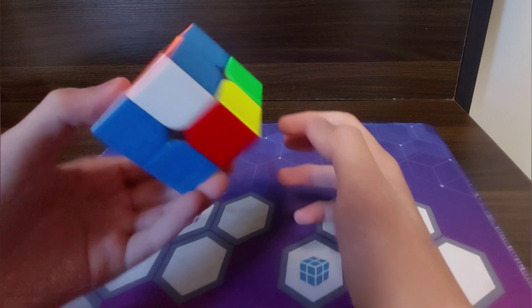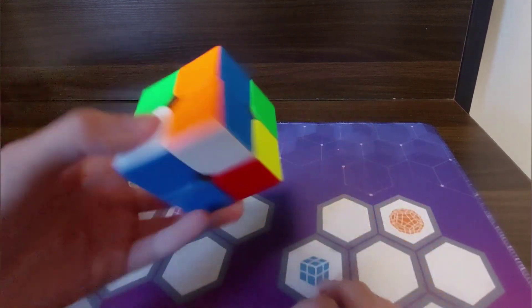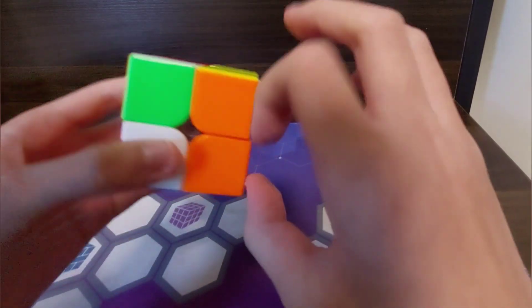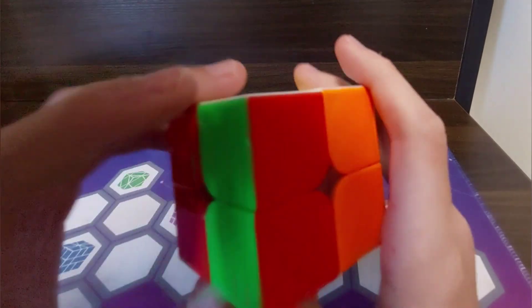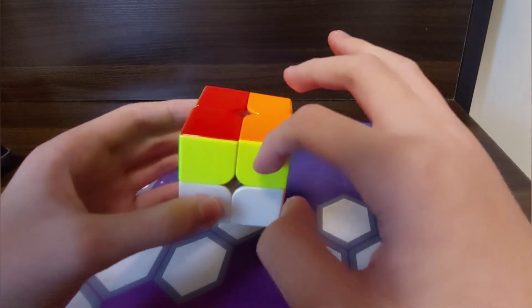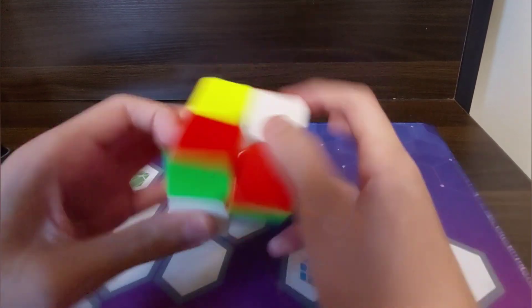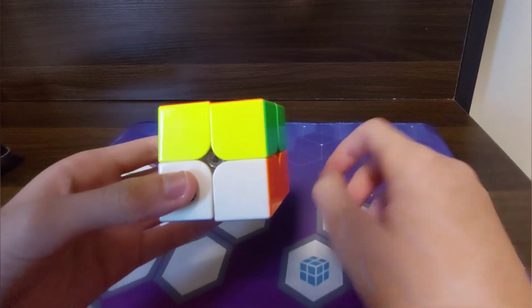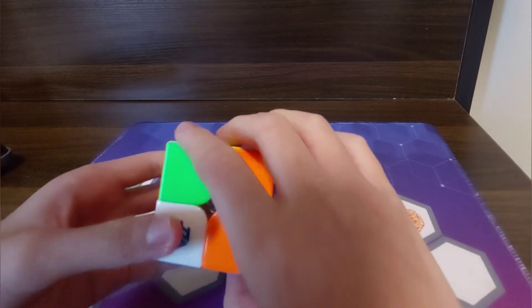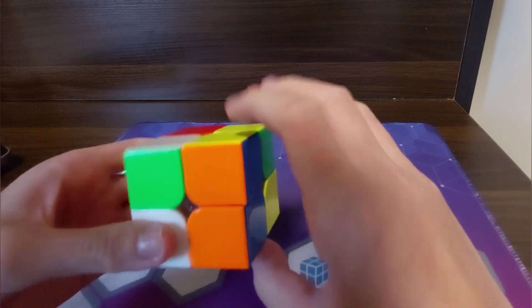So this is the first scramble. The solve was a 1.82. I saw that on blue you could do four moves like this into this CRL case, and then you could cancel into it. So for this CRL case you could do double Niklas, and Niklas starts with R U prime R prime, so basically you could just finish off like this.